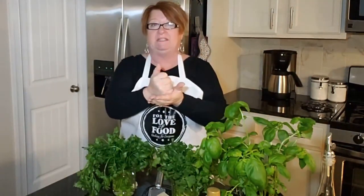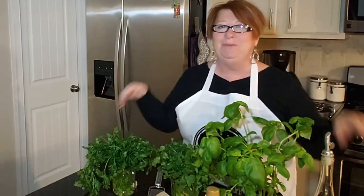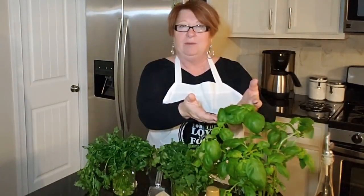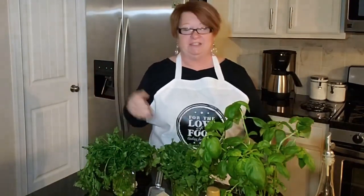Now, traditionally, you would make it with a mortar and pestle. That's that really heavy bowl with like a stick where you grind it in. But that's the hard way to do it. I'm going to use my trusty food processor and we'll be done in no time. Basil makes pesto, and then you can put pesto on bread. You can put pesto on chicken. You can put pesto on pasta. So there's all different things that you can do with that.